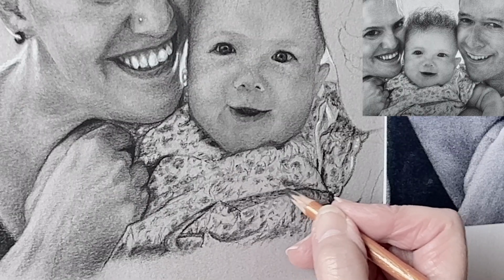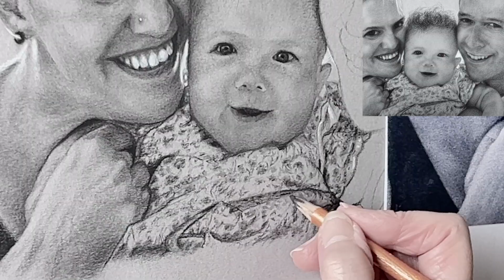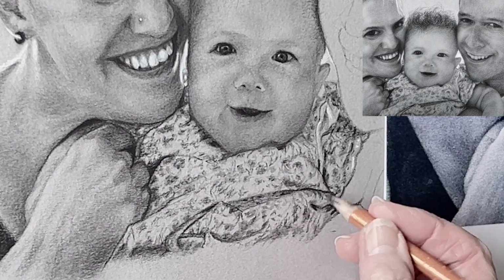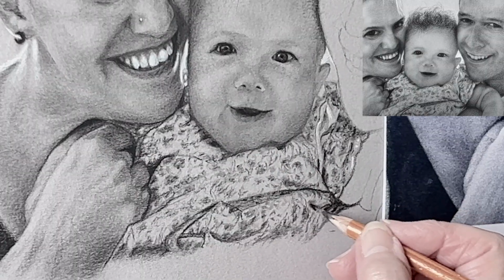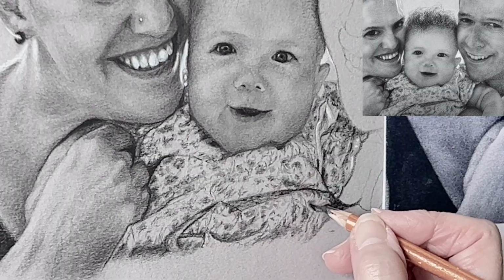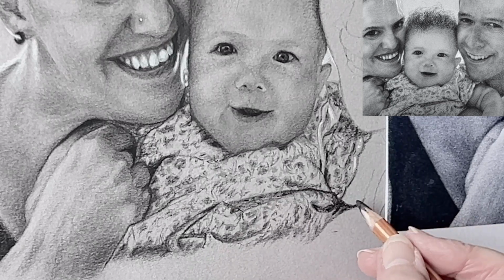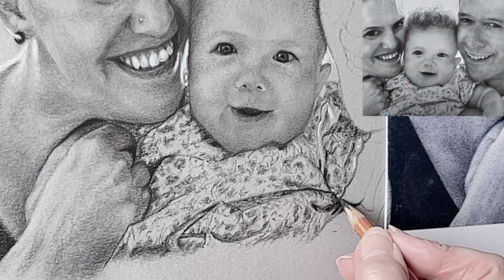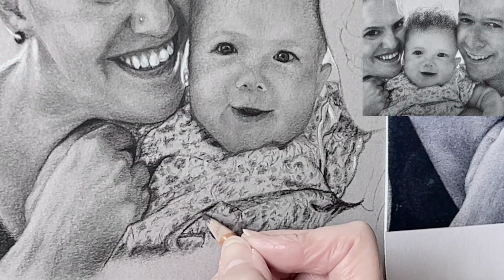That's darker. That's darker. But it's just darker in little bits. See, I'm not doing the whole thing. That's darker. This is a bit less rounded there. That's dark. Darker.